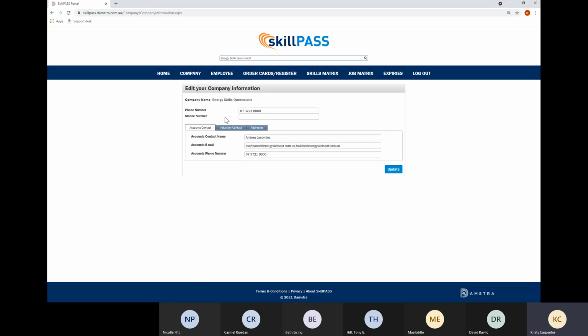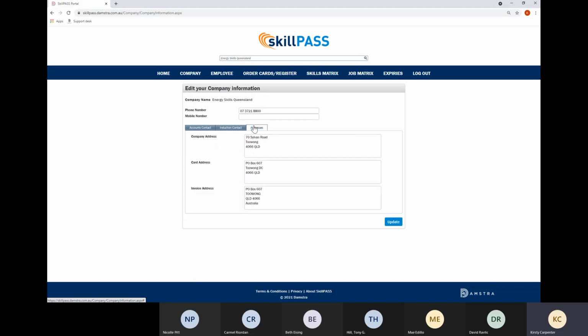Apologies. The next thing we want to do, and I encourage everybody, is to check their phone numbers and their mobile numbers to make sure the accounts person is on here. These are our accounts people, and you can see that by using the dot and the comma together. I'm sorry, the name escapes me. I believe it's a colon or a semicolon, whichever. That will allow you to add a second person in right here. You go through the same for induction contact, and then through addresses.